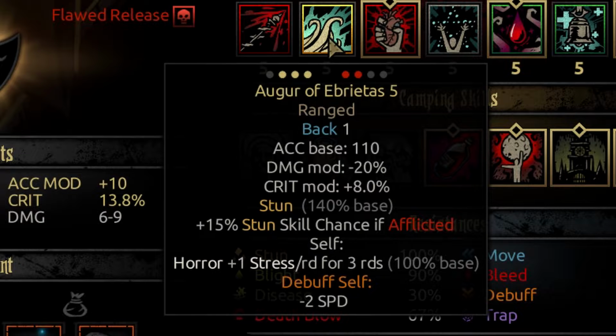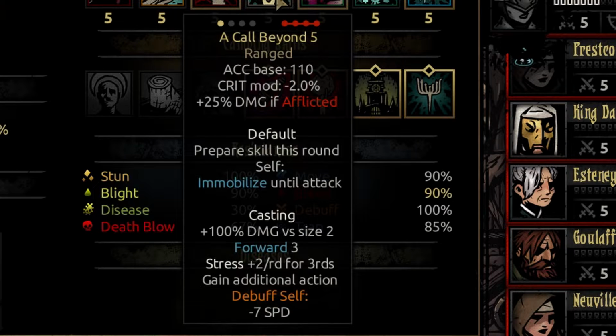So, you choose. The next combat skill that benefits from insightful is Call Beyond. Now, it's a combat skill that can only be used in position 4, but it's an AoE hit on all enemies. It's a range of 110. It'll inflict 25% damage boost if inflicted, but has a crit mod of negative 2%. On default, it won't do anything, and you'll just be stuck in casting it.